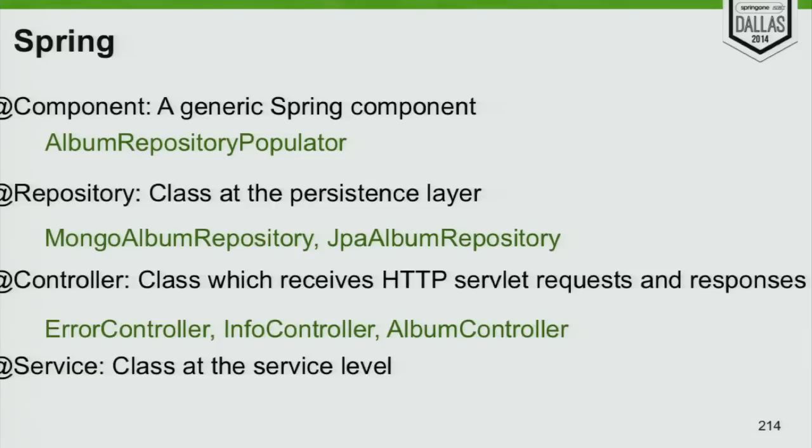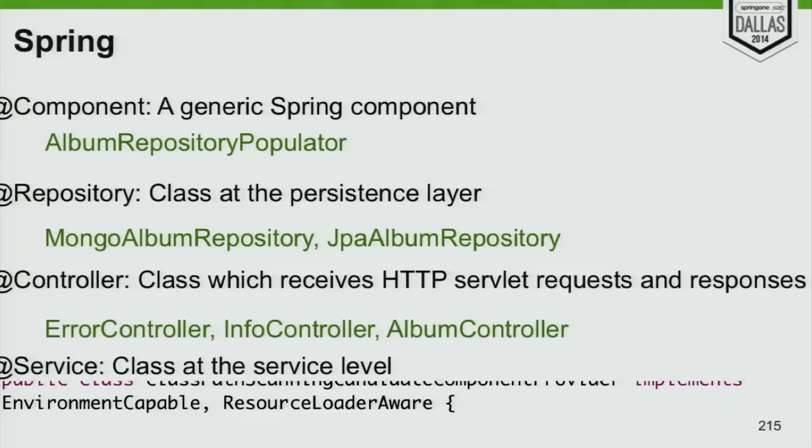And there's 4 components that scan looks for. The @Component, which is the album repository populator for Spring Music. That repository, that'd be your Mongo album repository, your JPA album repository in Spring Music. That controller, we already saw the album controller. There's the error controller and info controller too. And then it looks for the @Service annotation.